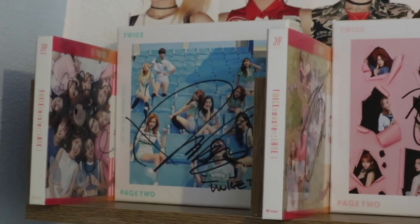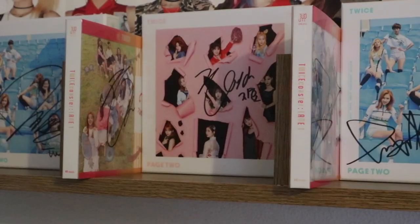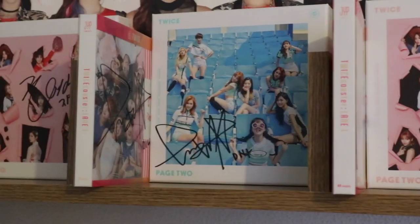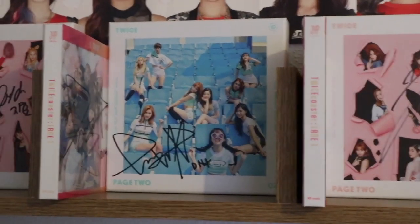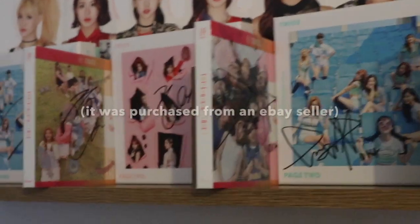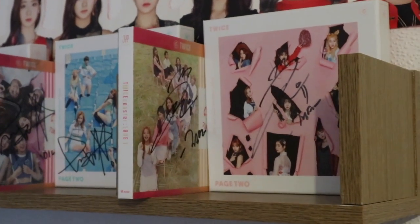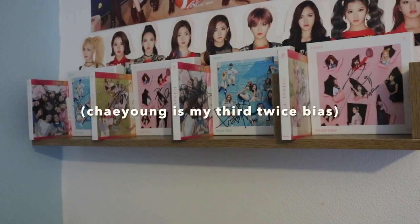Over here I have signed albums, which were all purchased from M-wave except one. I have Dahyun's Page 2, Momo's TWICE Coasterline 1, Jihyo's Page 2 and Jihyo's TWICE Coasterline 1 — I was really happy to pull both of hers since she's one of my biases. Mina is also one of my biases — I have her Page 2 and her Coasterline 1, though I had to buy that one afterwards. And then Jeongyeon's Page 2 and Coasterline 1 — funny that I pulled both of hers as well. I'm sad I don't have any Chaeyoung signed albums but I might look for one in the future.